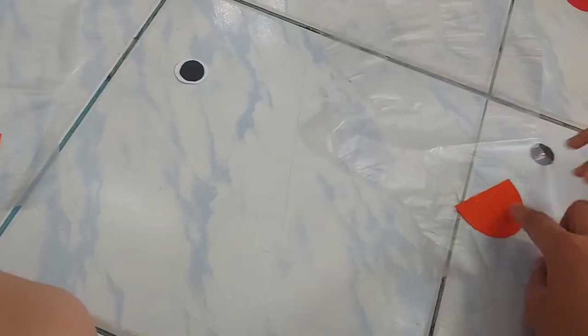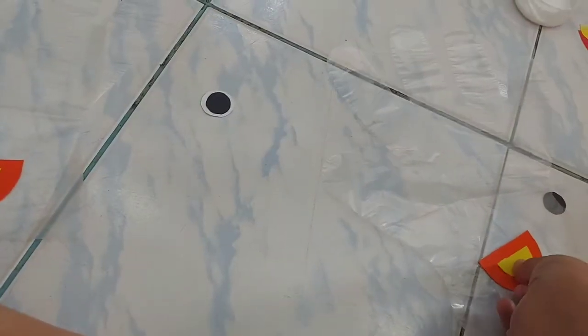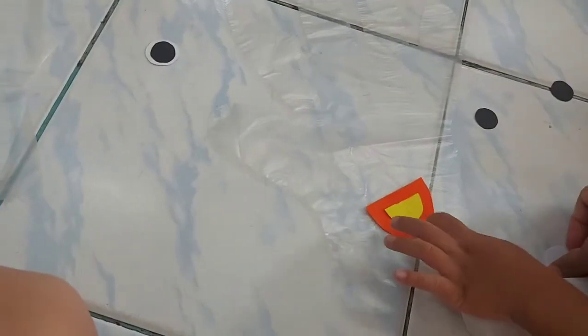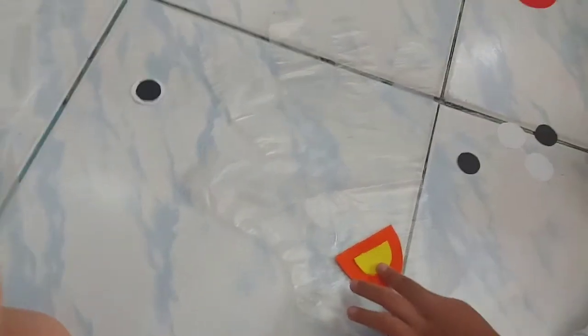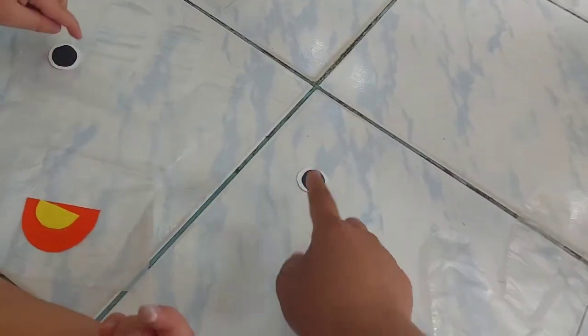Then put the yellow. Put the yellow. This yellow. The eyes over here. Put the eyes. Put now the eyes. Good job. Next, another eyes.